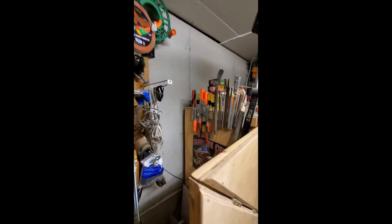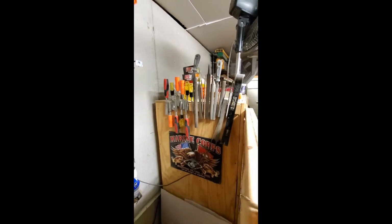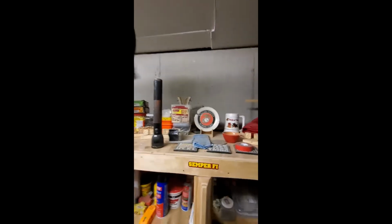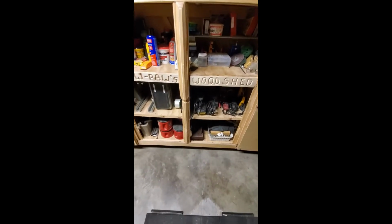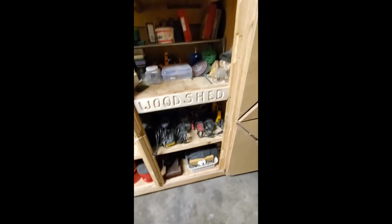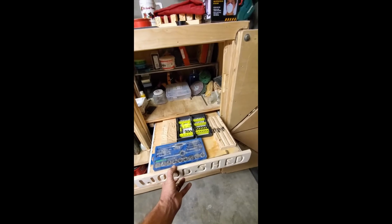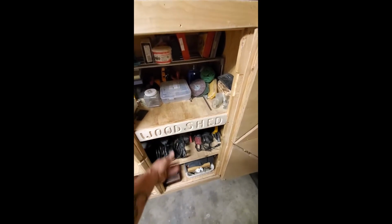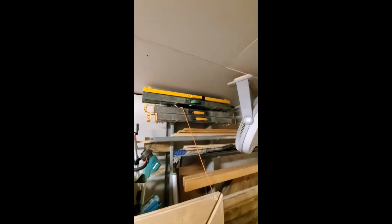Alright, got the pegboard. Got all my chisels and files hung up there on the pry bar. Got some extra stuff I just haven't found places for yet. I'm working on it. Got corded tools. Of course, got this little pull out. I got my sawhorses up top there stored.